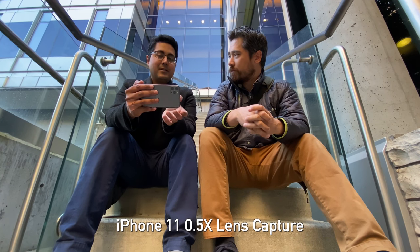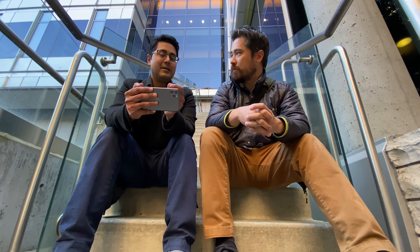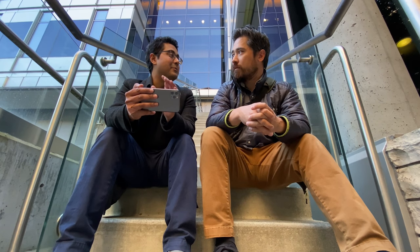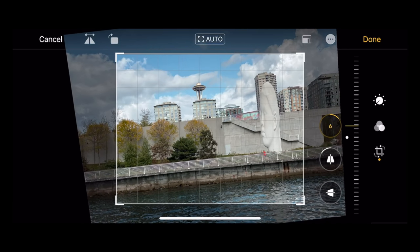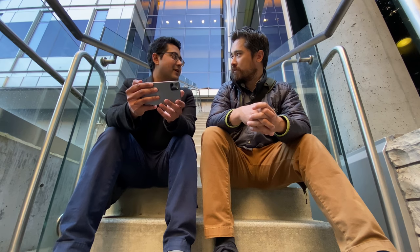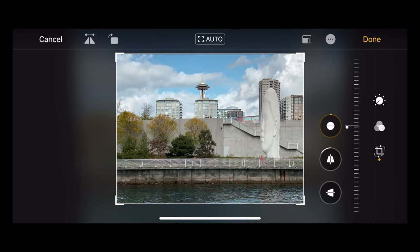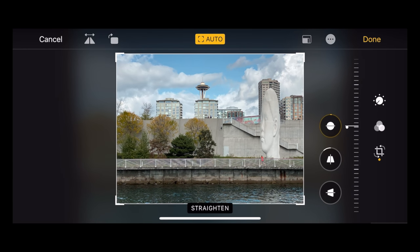A new feature is the ability to shoot with multiple cameras every time you take a photo. When you're shooting with the 2x lens, the 1x camera is also firing, and when you're shooting with the 1x camera, the ultra-wide lens is also firing. This allows them to capture information outside of the frame, which gives you a really cool ability when editing photos to use that extra information. So if you have a tilted horizon, you can rotate it back to straighten it without needing to crop in, and you can shift perspectives or tilt buildings with a lot of distortion.